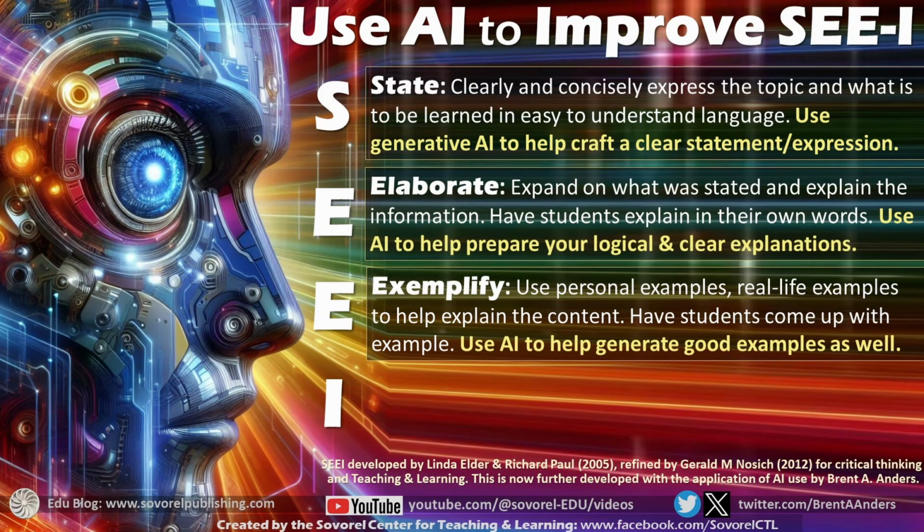The next part, E, for exemplify. The big part here is that I am giving some good examples for the student to understand what it is that I'm explaining about the topic. So I've stated the topic, and then I have gone through and explained it, but now I need to be giving examples to make it even more clear. Oftentimes we might use some sport analogy or something current or topical to give examples of what it is that we're trying to learn here. So the examples that we need have to be something that will make it that much clearer for the student.